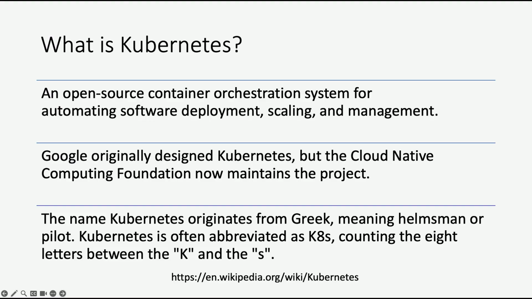For those that don't know what Kubernetes is, it's an open source container orchestration system. What's nice about this is that it makes it easier to do software deployments, scaling, and management. Google initially designed it, but it's now part of the Cloud Native Computing Foundation that maintains the project. And you might see this abbreviation K8S.